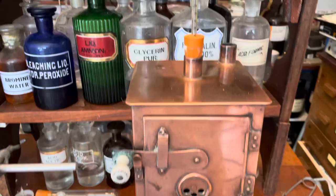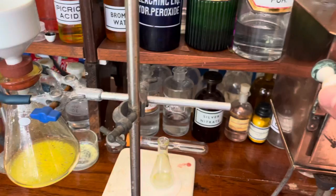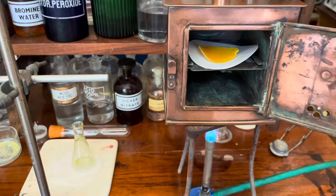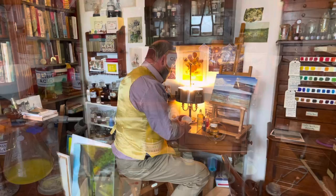Our little steam oven is chuffing away, hopefully drying out the cadmium sulphide inside. Some of the precipitate is so fine it filtered through into the flask. Looking inside the oven, it's beginning to dry out nicely — and it's a slightly darker colour, more orange. That's because cadmium sulphide is a thermochromic substance: it gets darker as it is heated and will turn back to its familiar yellow colour when it returns to room temperature. We'll let it finish drying, then scrape it off and use it in the art studio.